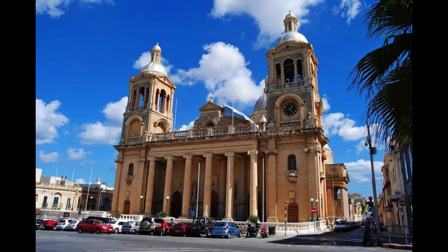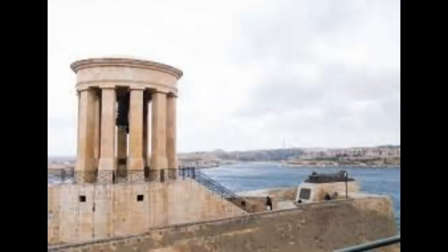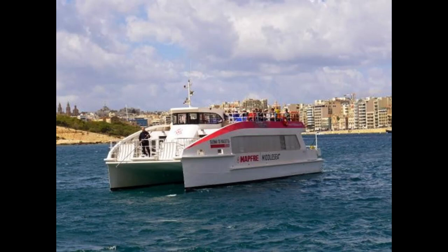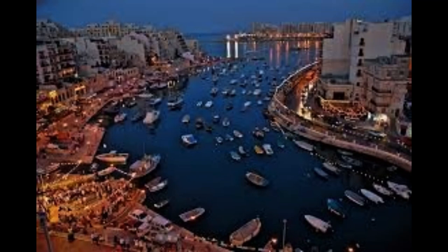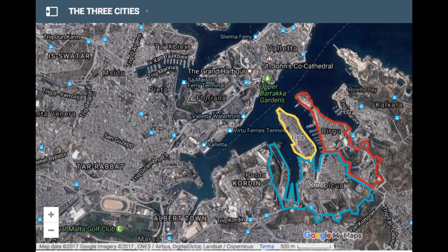Arguably the best way to get around Malta for tourists is by bus. The local bus system is extensive, with multiple reliable connections throughout the island per day. If you are travelling from Valletta, getting to Rabat is incredibly straightforward, as multiple direct buses depart from the main terminal every hour. Depending on the traffic and the time of day you are travelling, the journey should take somewhere from 30 to 40 minutes. Even if you're only intending on visiting Mdina, you still need to take the bus to Rabat, as there is no bus station within the walled city of Mdina as they only allow a very limited number of registered cars in.